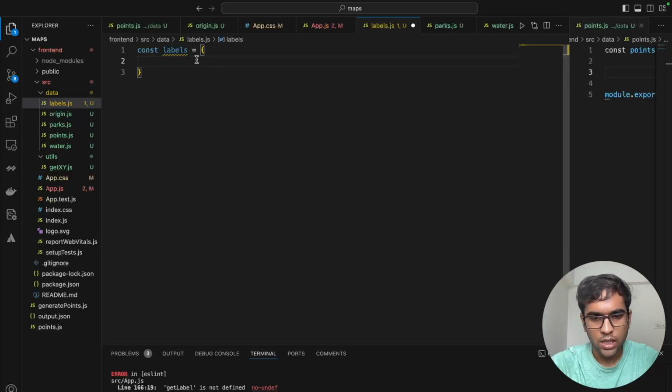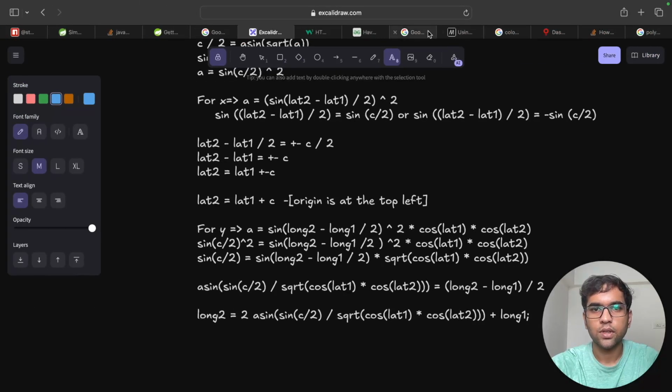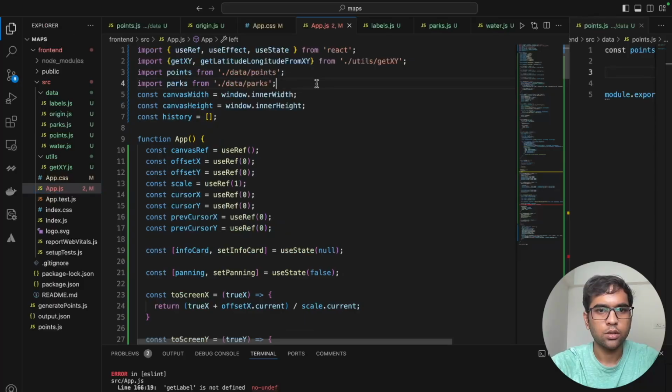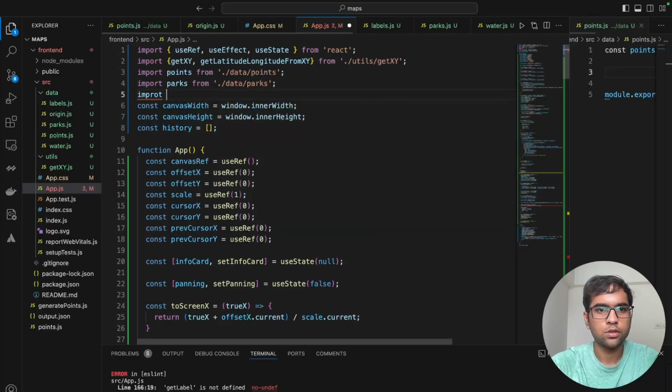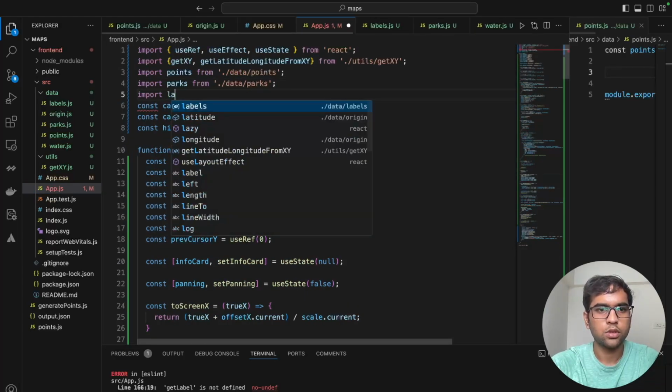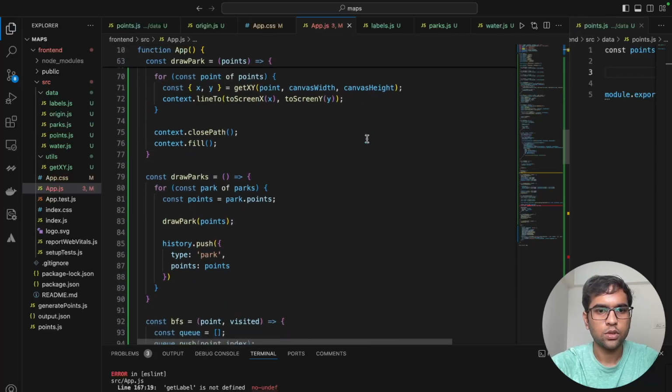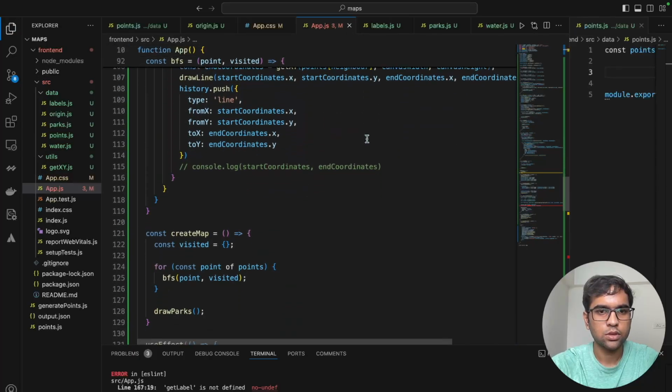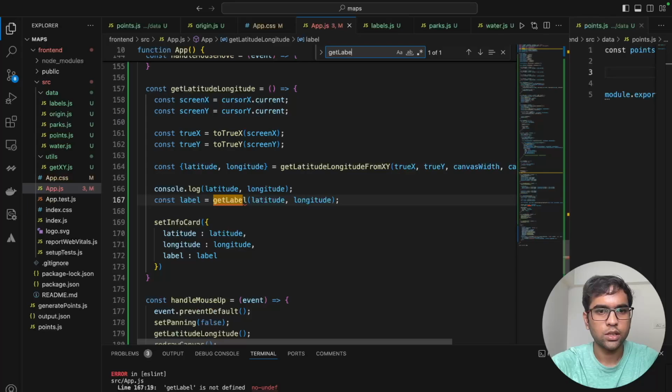So let's look at the labels in label. Let's implement that here in labels. In labels, we will have a string latitude slash longitude. It will be of the form latitude slash longitude, and we will assign a name to it. Let's find some names here. Import labels. Once we have these labels, let's find get labels.